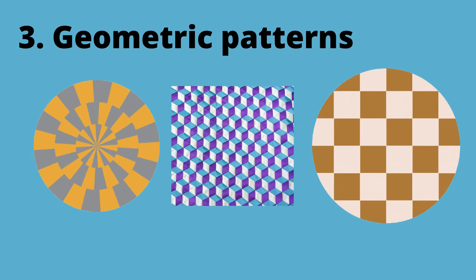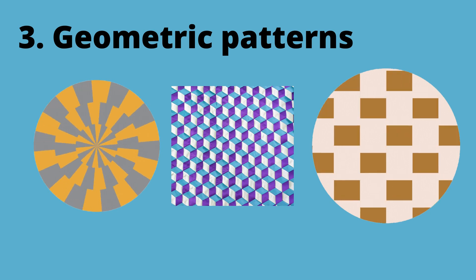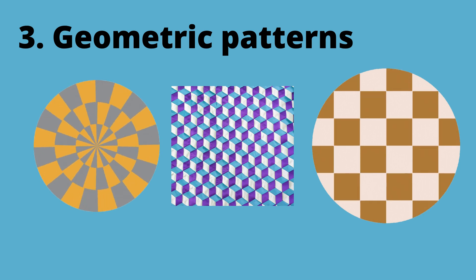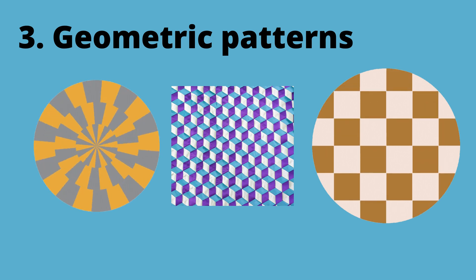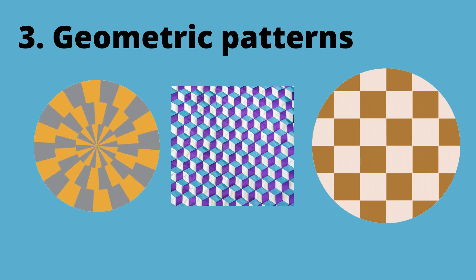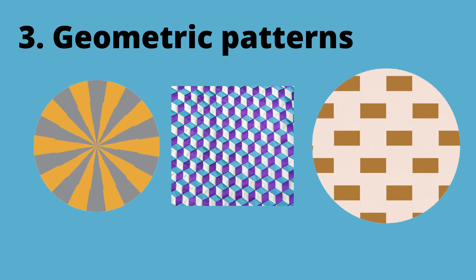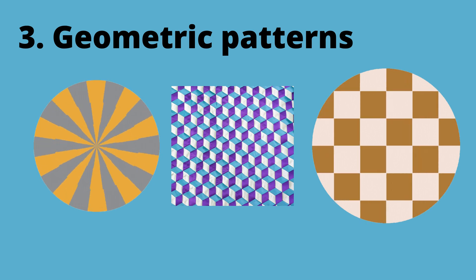Next kind of pattern is the geometric patterns. This pattern is a motif or design that depicts abstract shapes like lines, polygons, and circles, and typically repeats like a wallpaper. Visual patterns are observed in nature and in art. In art, patterns present objects in a consistent, regular manner. They appear in paintings, drawings, tapestries, wallpapers, tilings, and carpets. A pattern does not need to repeat exactly as long as it provides a way of organizing the artwork.